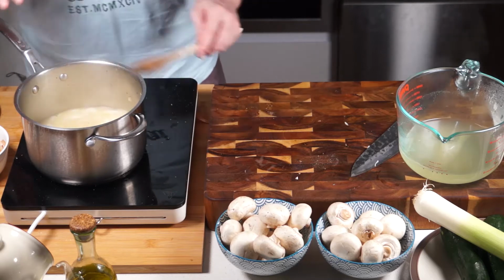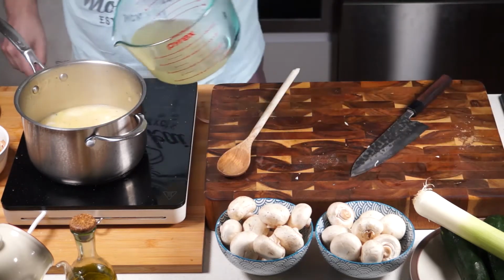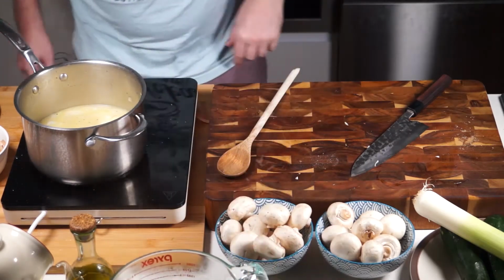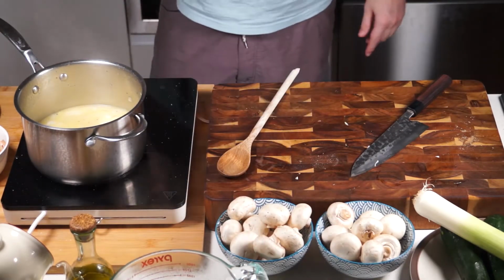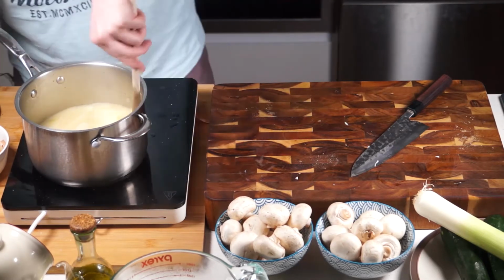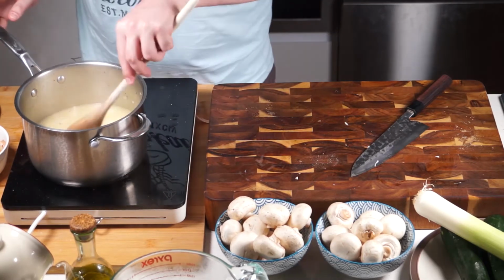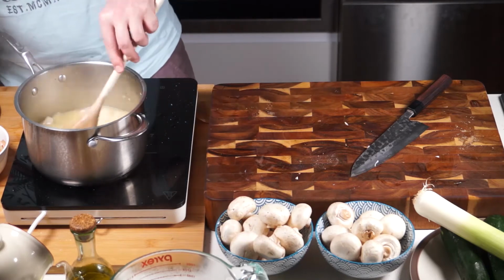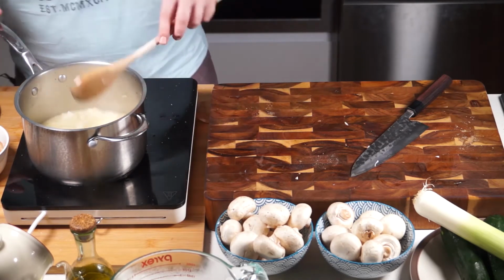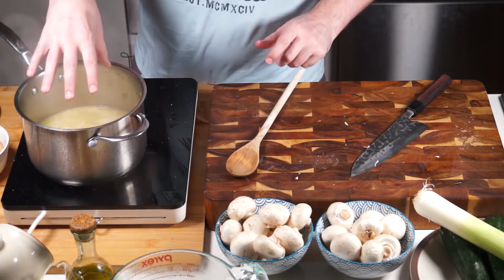simmer and reduce right down. Tiny splash more. That's good. So what was that? That was about 500 ml. So 2 onions, knob of butter, 2 tablespoons of sugar, 500 ml of stock, and that's it. That's just going to sit there. Bring it to the boil.